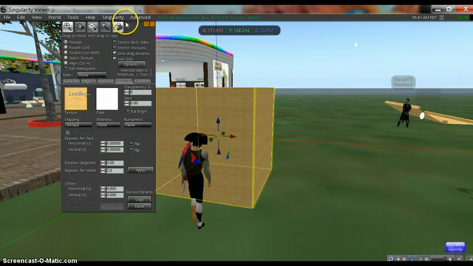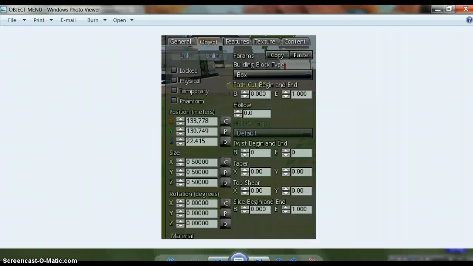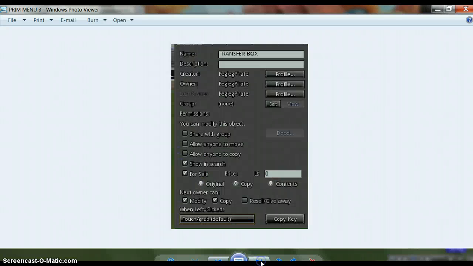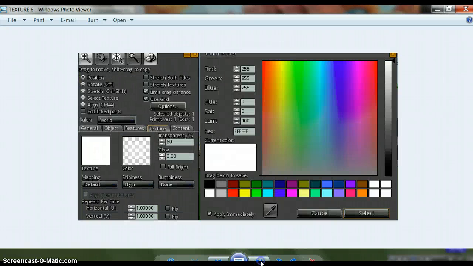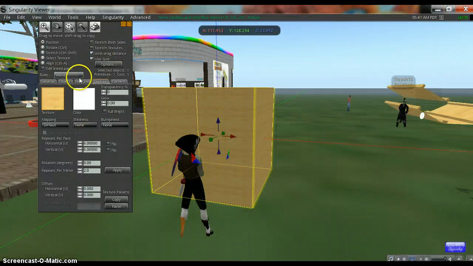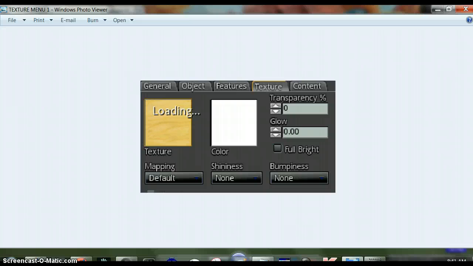Now we're going to get our blow ups for the texture menu. Okay, here's what you're looking at when you first open up the menu, as I've done here. This is what you're looking at when the texture menu comes up. We're looking at texture. You see it's slightly highlighted around the edge? That's what we're looking at. All right, let's go to our next one.